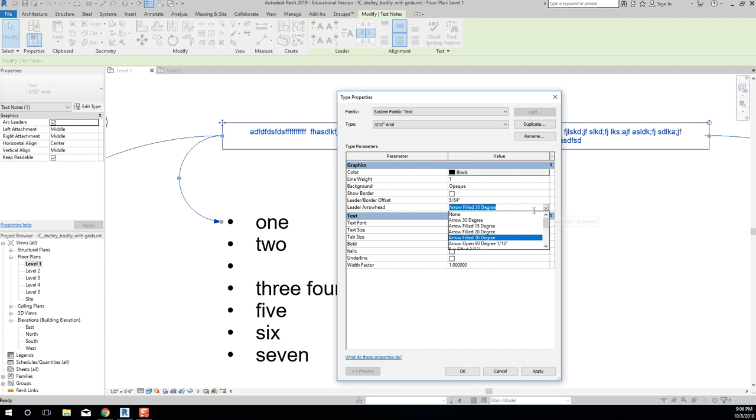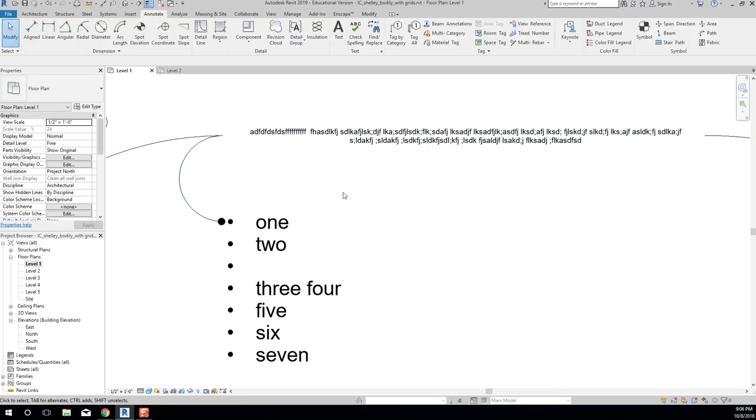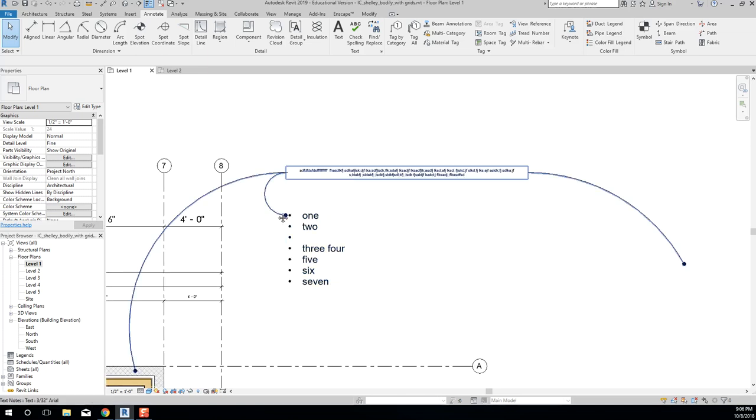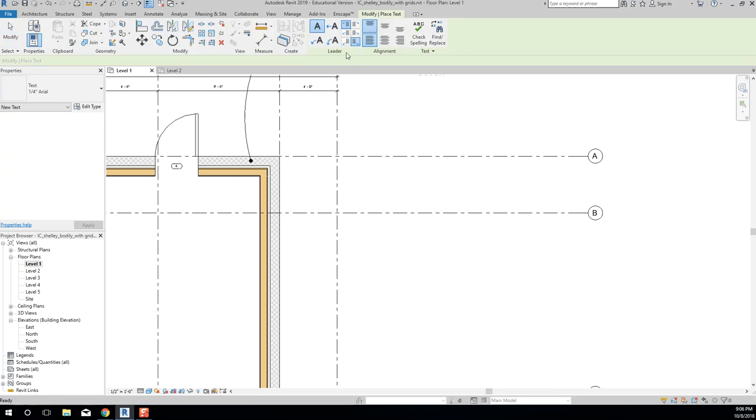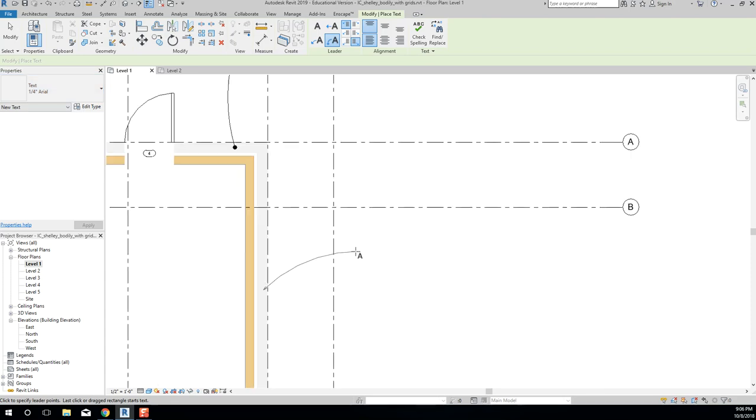Or if I want it to be something like a filled box, right? Or if I wanted it to be a dot, I could do that as well, right? So leader doesn't just mean arrow. It can mean a dot or a filled square, whatever you want it to be, okay? But leaders, usually when I use them, we're describing things, so I would click on text. I would click on my leader there, make sure my text style is what I want, and I would point to something. Click, right?